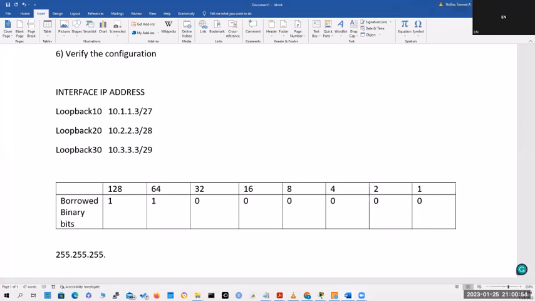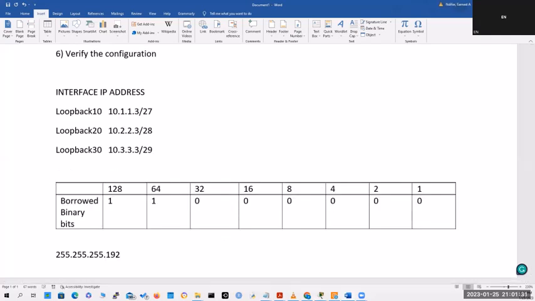So dot 128 plus 64, 192. So that will be the subnet mask. That's the easiest way to get the subnet mask. So the bits that are turned on, you add them together to get the last portion. So this can be classified as a class C of IP addresses, but this is variable length subnetting ideology. So this is going to be my subnet mask.